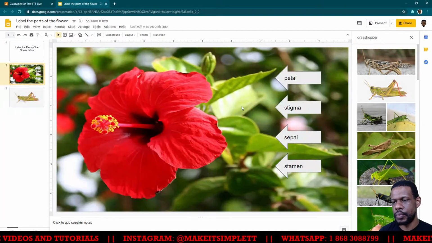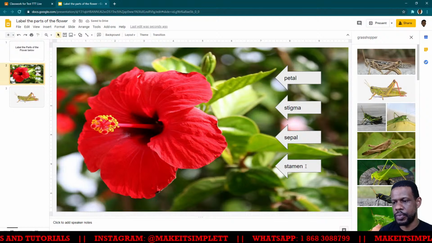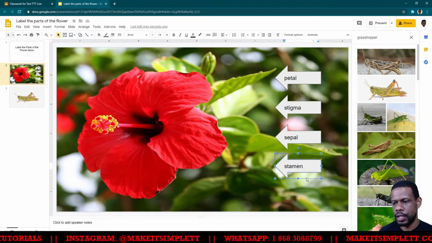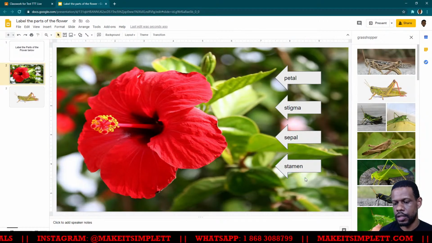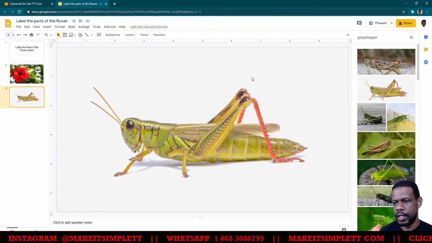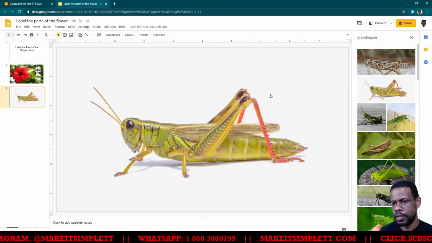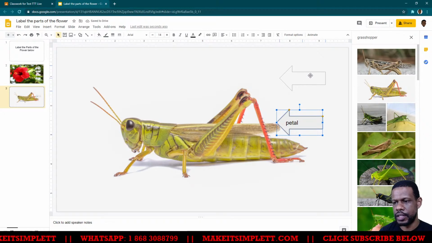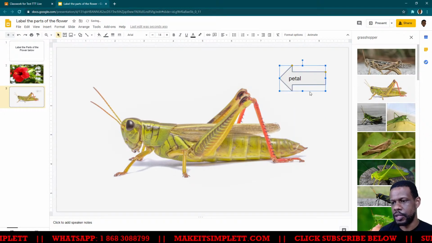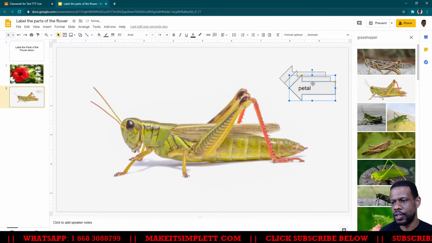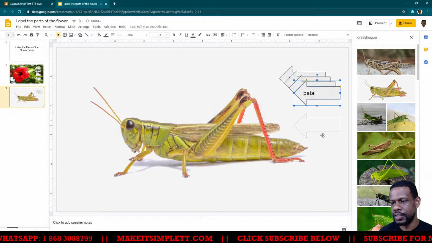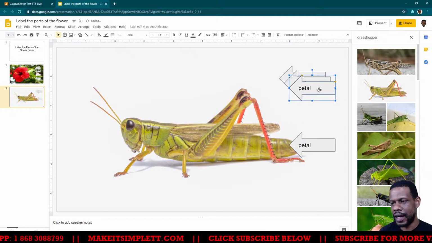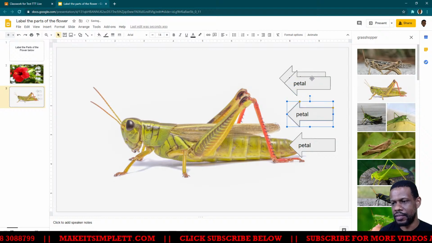Right, and then I could go back to this first slide here and copy this arrow. I could click on the arrow and copy it, and then go to this slide and paste. And then this one will say petal, but of course I'm not using petal, right? Give me the parts of our insect there before I embarrass myself, because somehow I feel like I don't remember the parts of our insect.